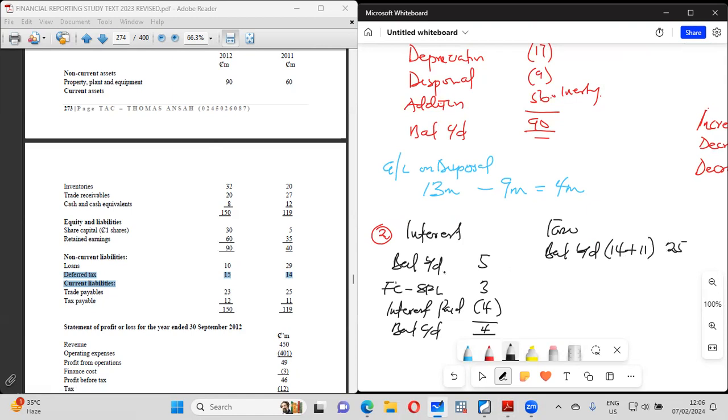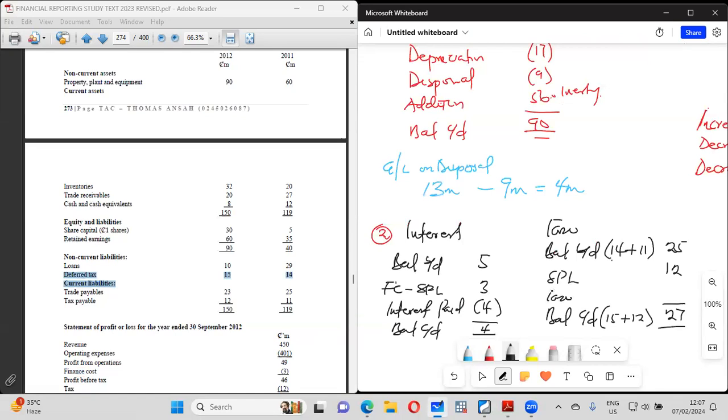So the question is, what if the tax is in assets? If it is in assets, it means you have to put this side into brackets. All right. If any of these is in assets, you have to put it into brackets and negate it. What is the figure in the SPL for tax? 12. We have it here, 12. So which means this should be equal to our balance carried down. The balance carried down, we had deferred tax of 15, and we have current tax of 12. All right, that gives me like 27. Is that not it? Sorry, it's positive 27.